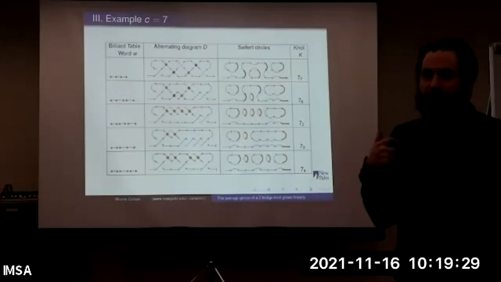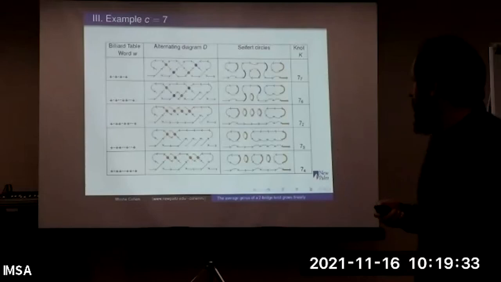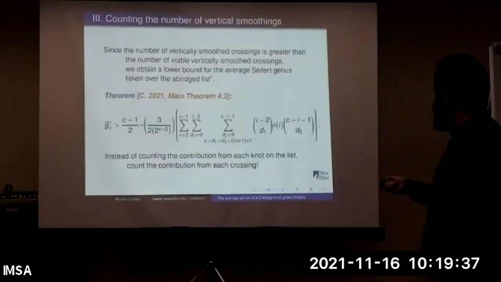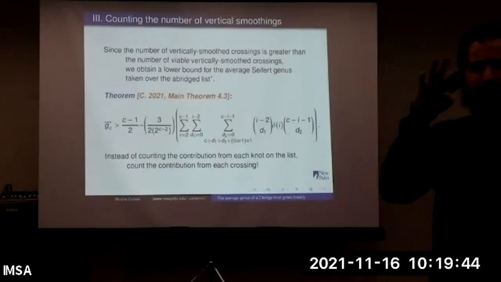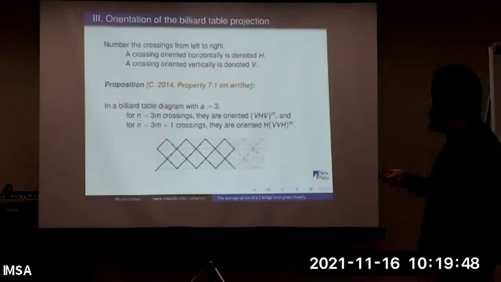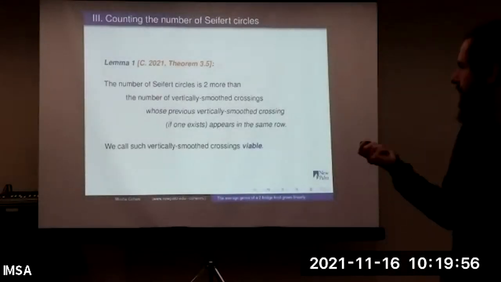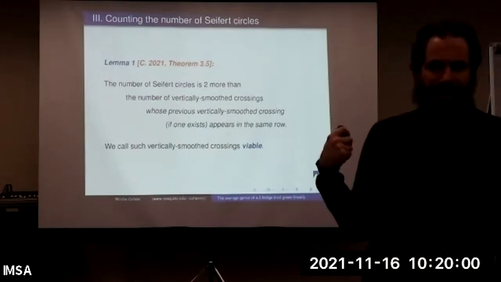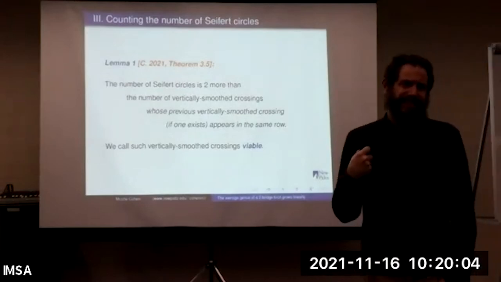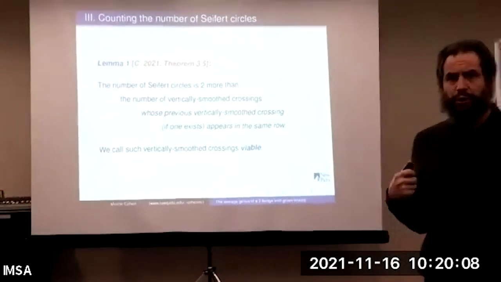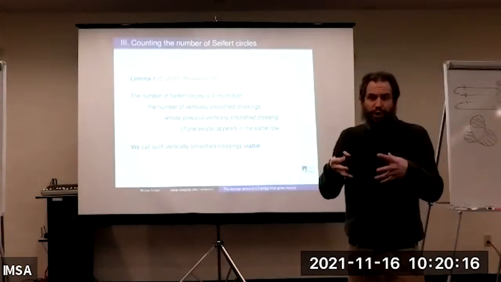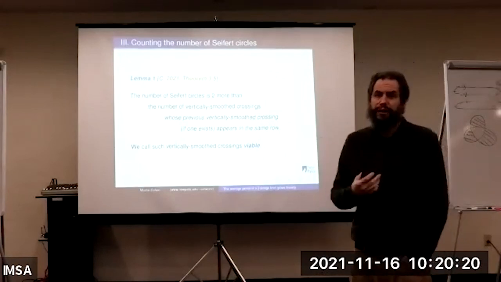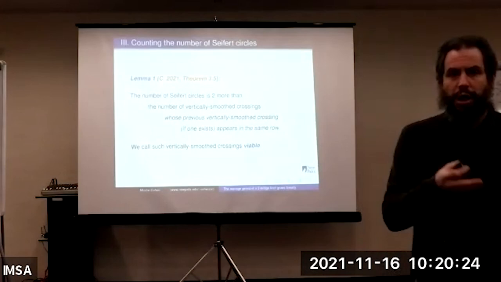I think that there are definitely different ways of thinking about these things. It might be the case that when I get to this result, I wouldn't necessarily need all of that. But what I was trying to do was, because it was such a regular diagram and everything was so easy, I was able to use this to figure out exactly what the contributions were to the Seifert circles. And I'm not sure that this theorem would hold for different diagrams. I don't know, maybe there's some better way to do this, but I would have assumed that if a result could exist, someone would have found it already, and it was just that this was kind of a new diagram. But I'm totally happy to speak more by email.